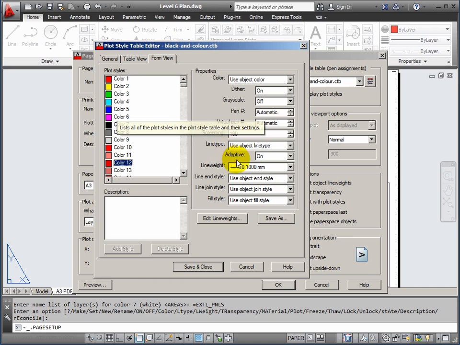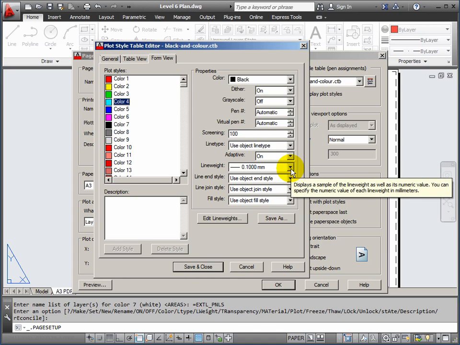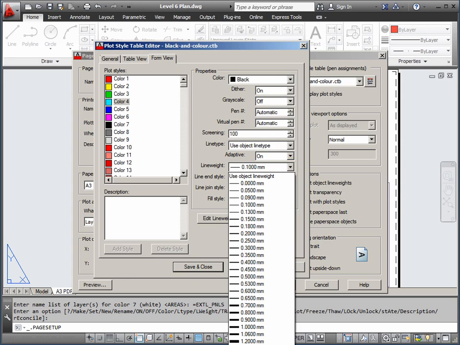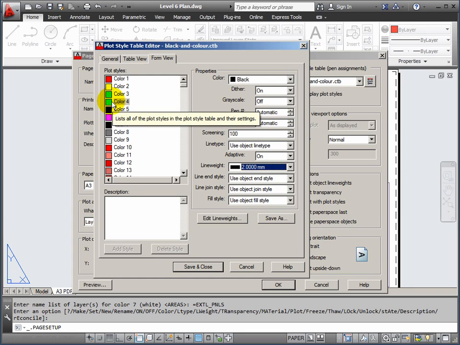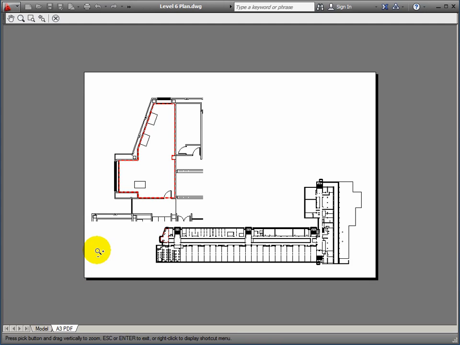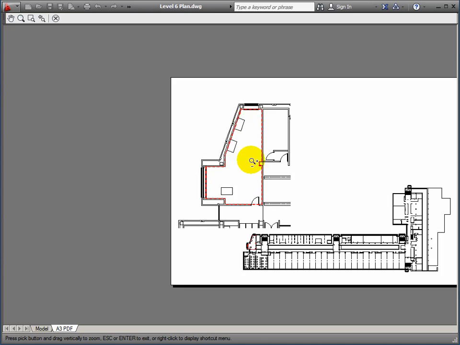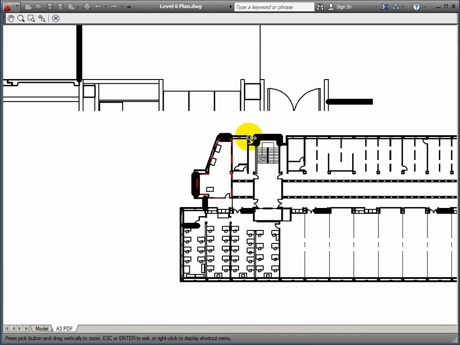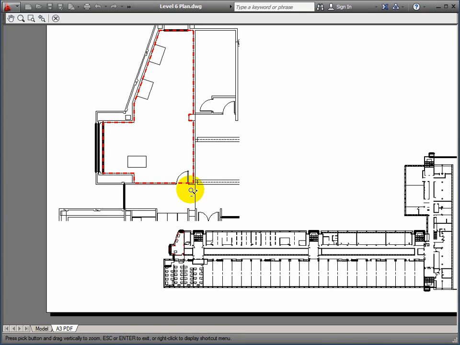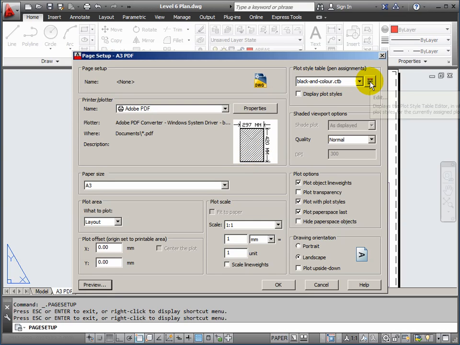Okay, so if I wanted another even thicker pen, so let's say color 4 was going to be a ridiculously thick pen. Okay, let's make it 2 millimeters thick. Bear in mind my windowsills are a color 4. Okay, save and close. And let's preview that, and we should get some stupidly thick windowsills. There we have it. So it's a very quick way of affecting the overall look of a drawing. We either change layer colors or we tweak a CTB file. It's very, very simple to do. And it caught on very quickly and has been adopted pretty much globally.